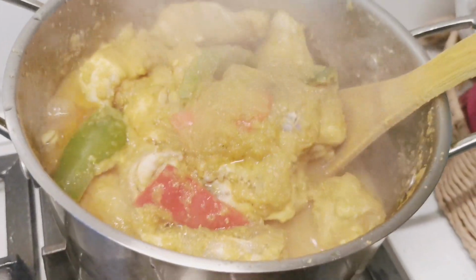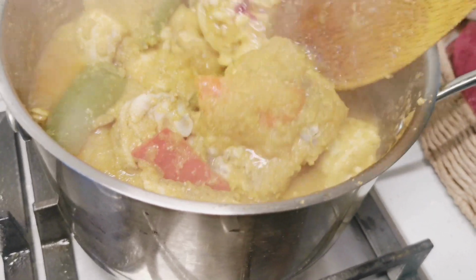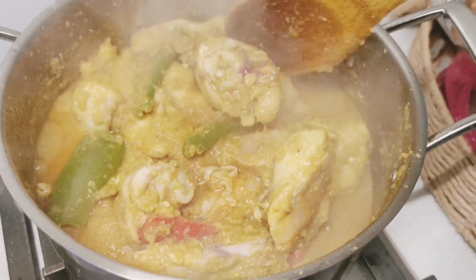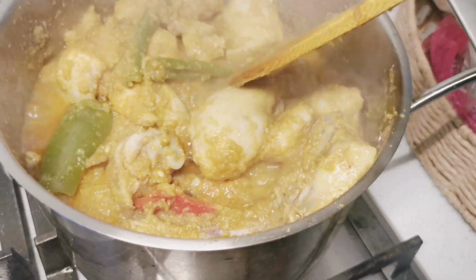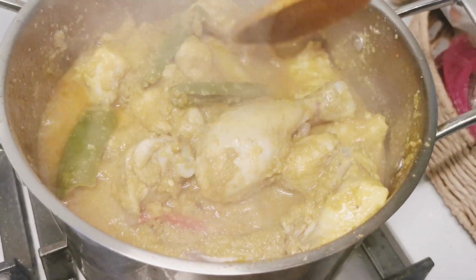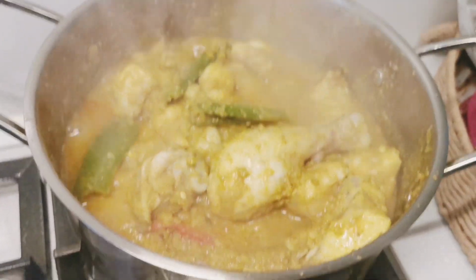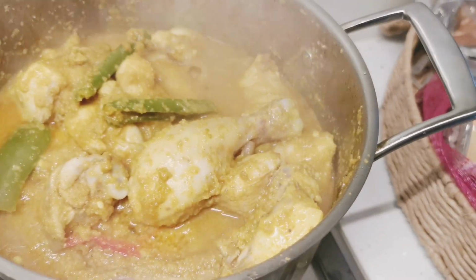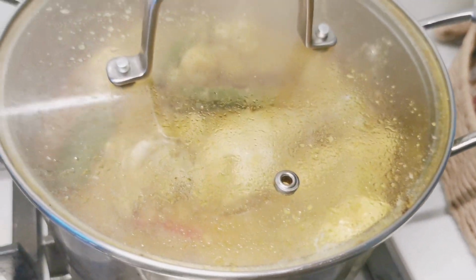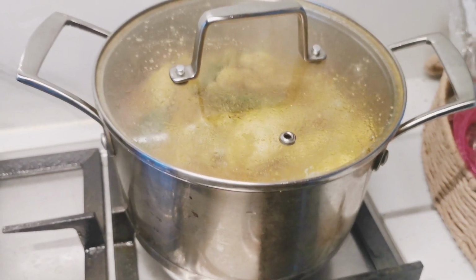Oh, that's the part where I'm gonna give it a mix. So it's about a minute like that. I wrote 10 minutes on slow gas to cook it. And then my cooking is done.